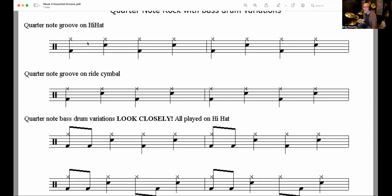Last week we did the eighth note groove where we had that extra eighth note hi-hat in here. One and two and three and four and. This time we just have the quarter notes. One, two, three, four. You'll notice there's no connecting bar, there's nothing. There's just the black dot note head with the single stem. That's the quarter note. So let's play this first groove here.